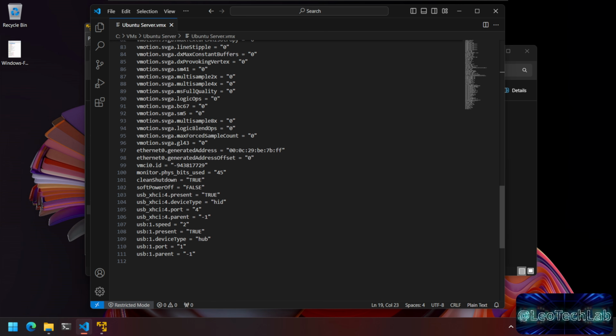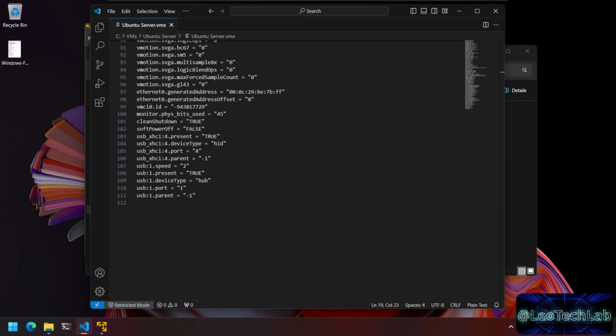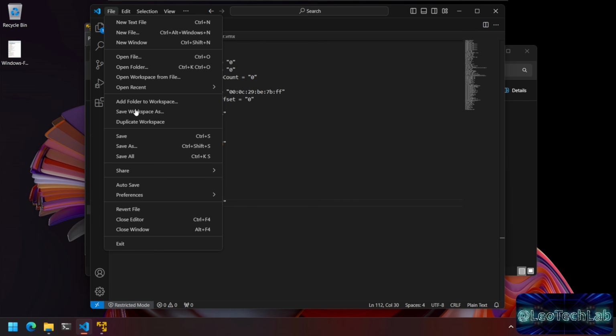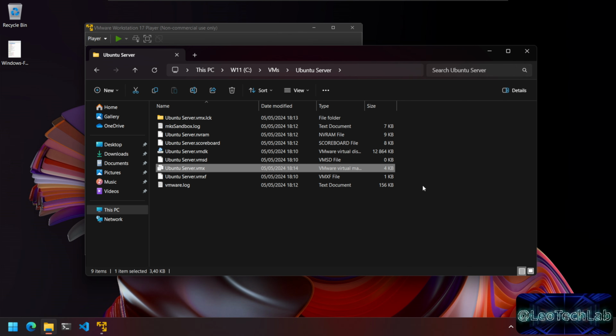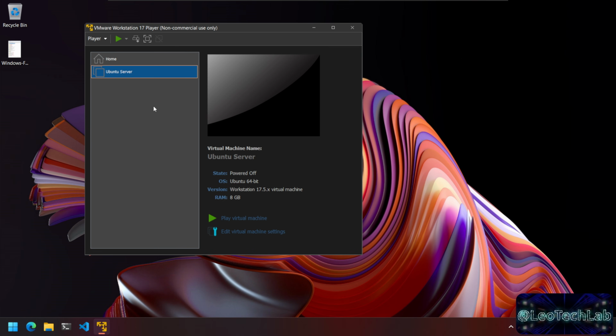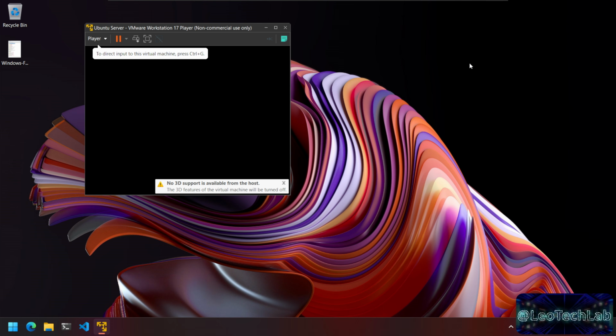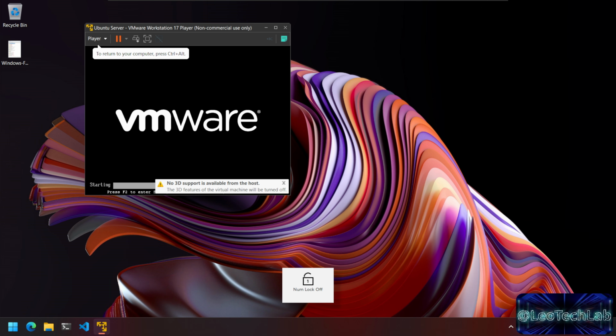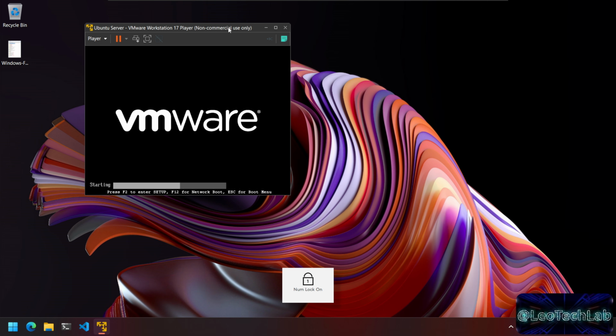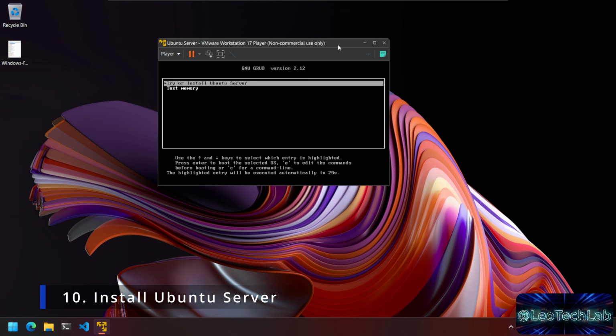And basically what we do is scroll down to the last line and add this, copy, paste. We add this: ulm.disableMitigations equals true. Let's save this and we're done. Now let's try and relaunch our virtual machine and see that the error is gone. And there you go. No more error. We have successfully disabled side channel mitigations. And now we can start installing our Ubuntu server.